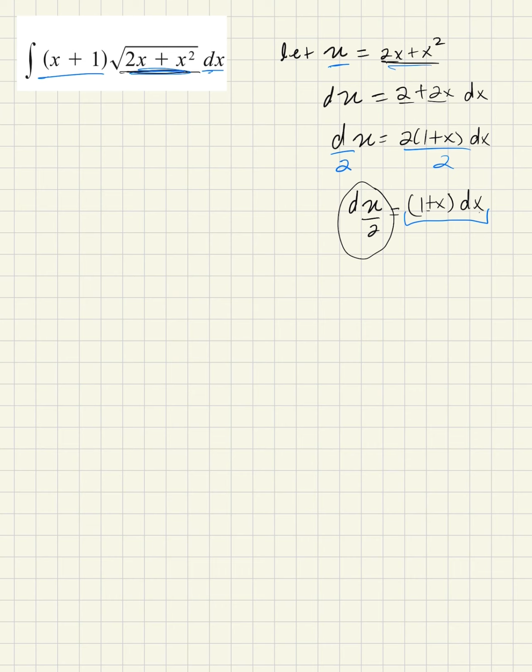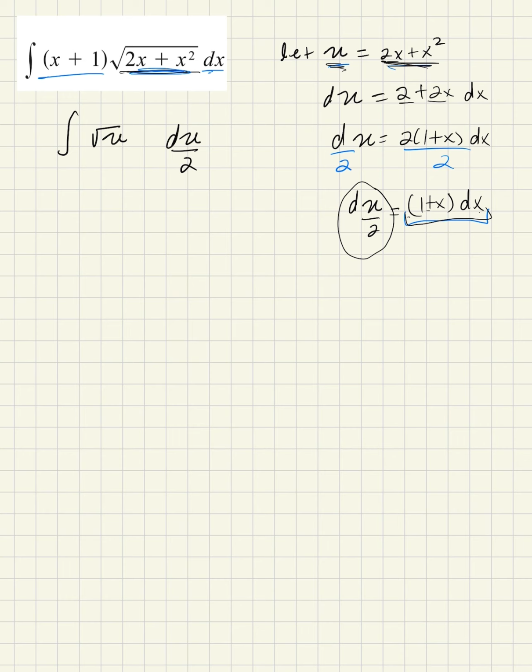So then I'm going to, let's see, how can I do this without confusing anyone. So I'm just going to put it here, even though it's not written as it's supposed to be. So du over 2, okay. Again, du over 2 is replacing this entire thing, (1 plus x) dx. And u is going to replace this entire thing, so that's just going to be the square root of u, and we have the integral.